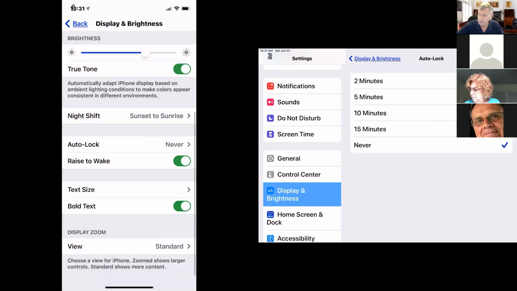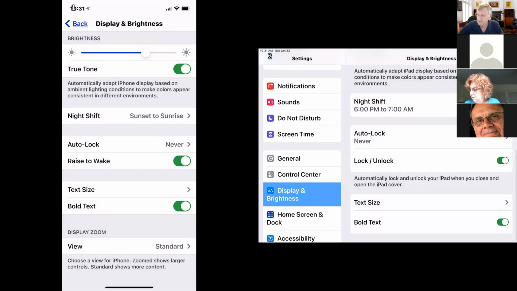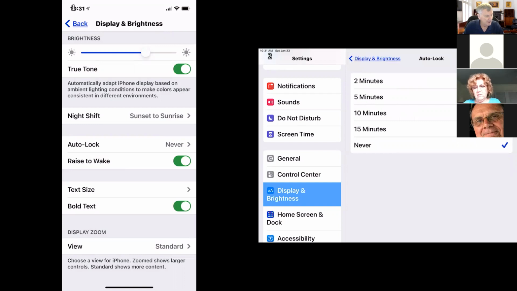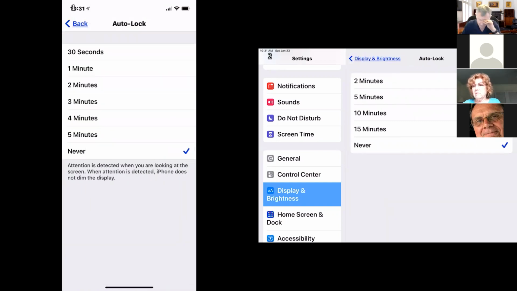So if you go to settings, display and brightness, and you tap where it says auto lock, you tap the little arrow. And by the way, just in the way of review, if you see a little arrow to the right of any writing, it usually means there's a submenu to follow.